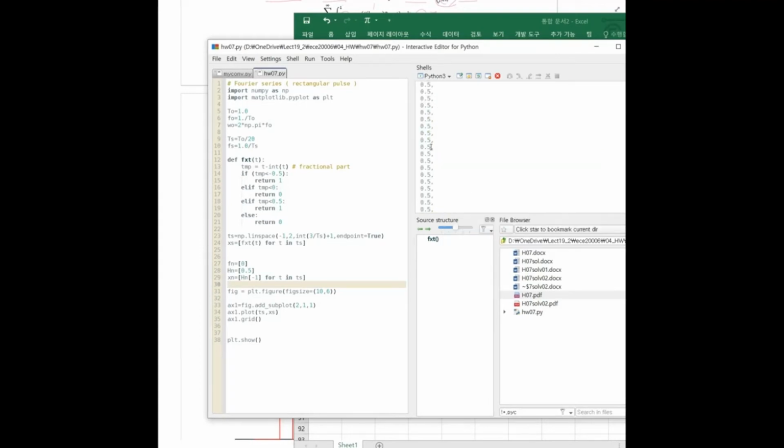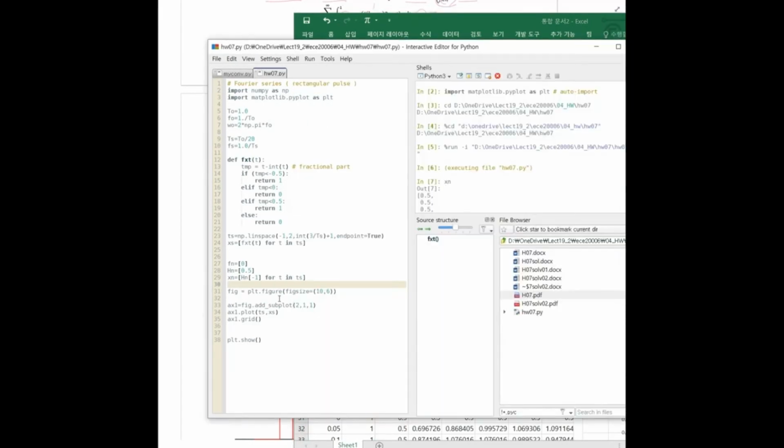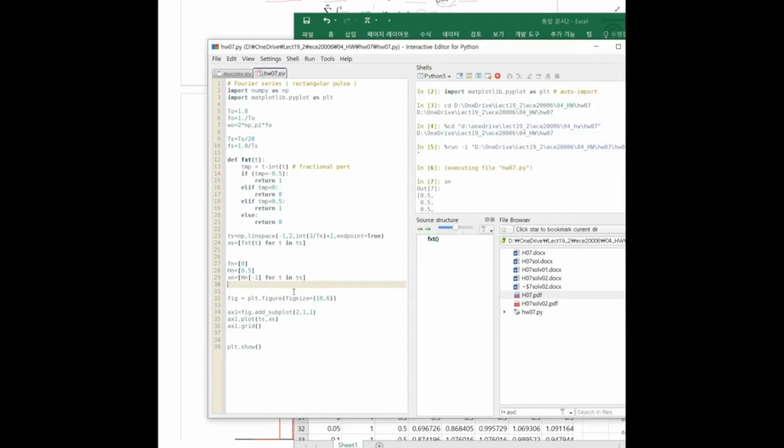This means that for this column, I added the DC component here, and I need to add the nth harmonics this way. So to add the nth harmonic, range from the first harmonic to the 9th harmonic by 2. If you use it this way, 1, 3, 5 and up to 9, by adding 2 steps: start, stop, and step.